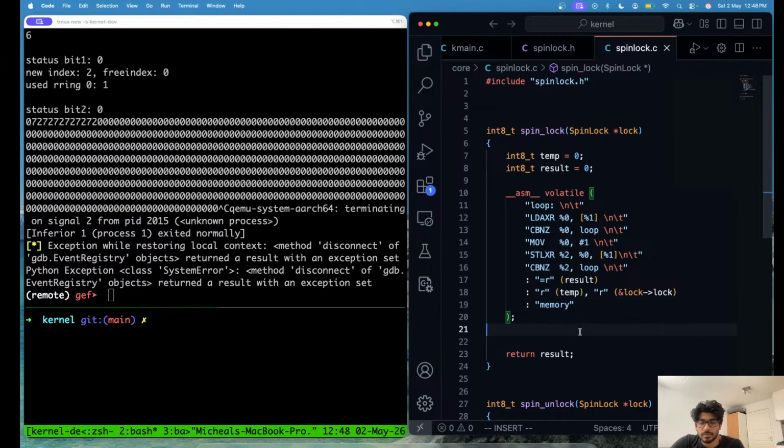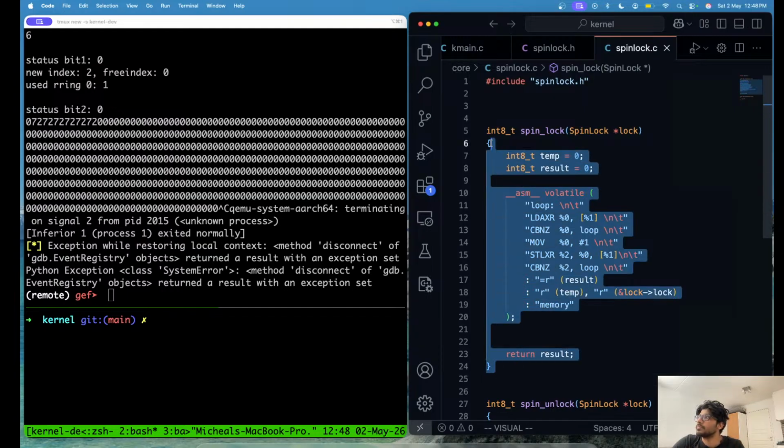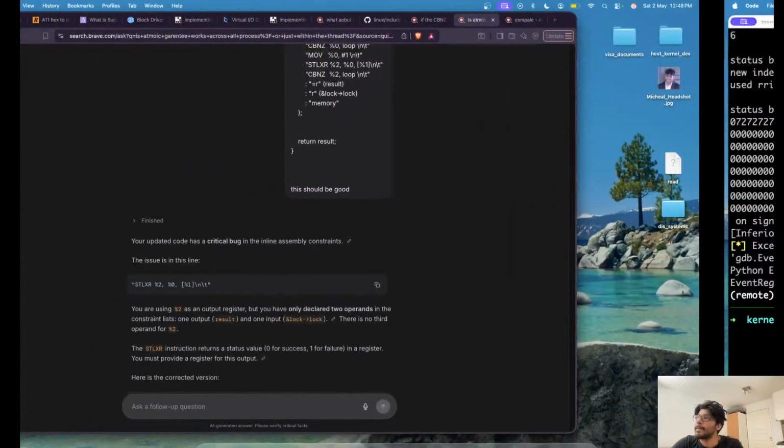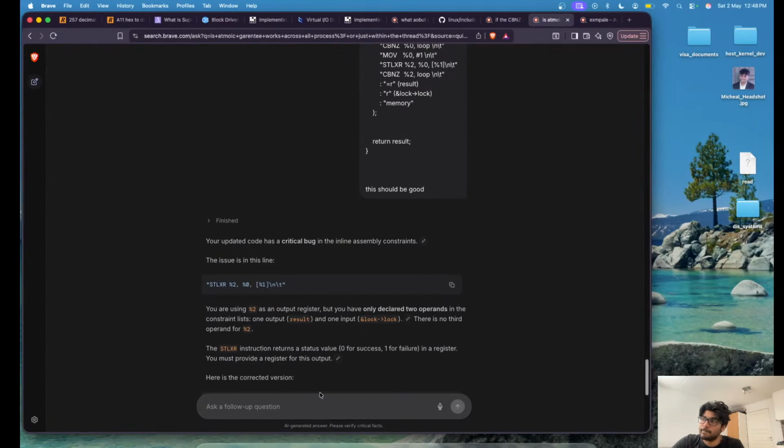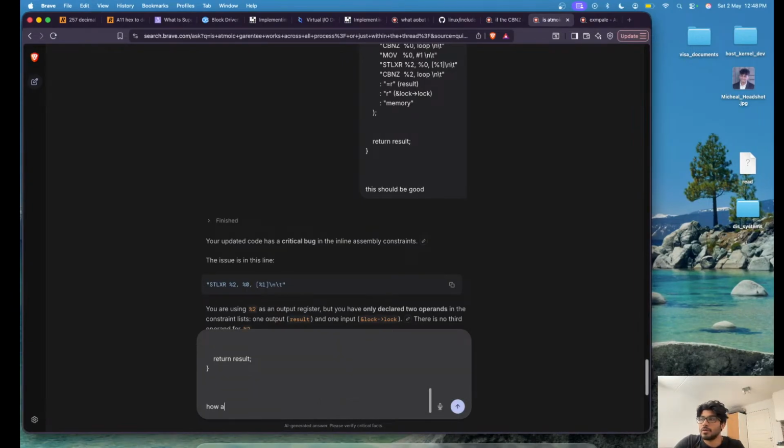Will this work? How about now? I have 3 operands, 2 inputs, 1 output.